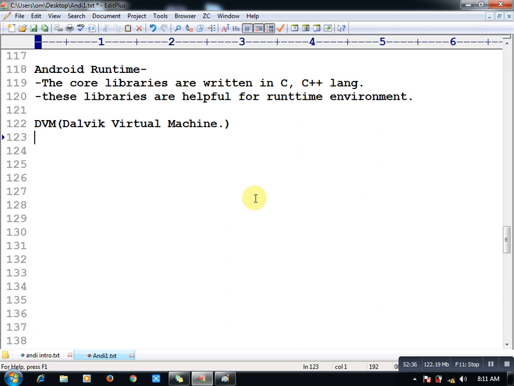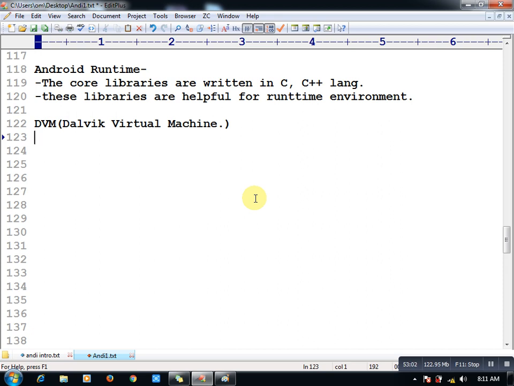DVM provides the runtime virtual machine to run your Android applications. But JVM is useful for high-end, big applications. Android applications are small in nature and size. To run those small applications, why do we need to install such a big, huge JVM onto small Android devices?